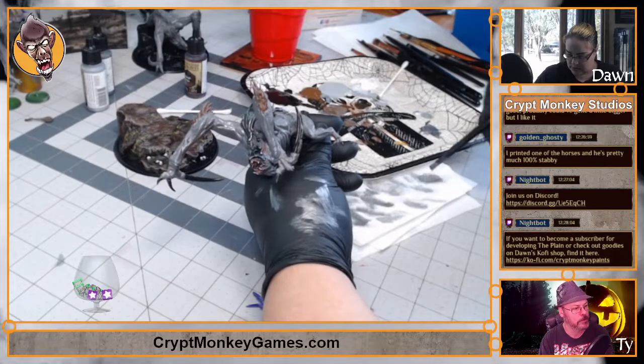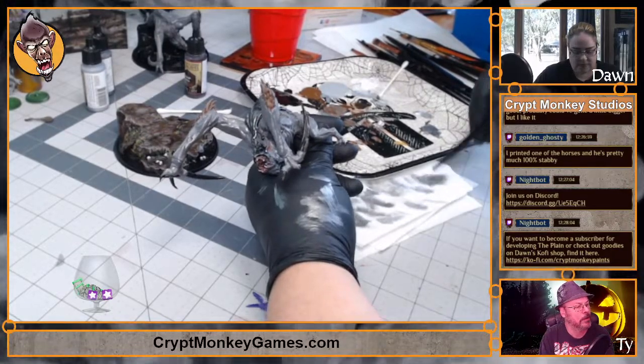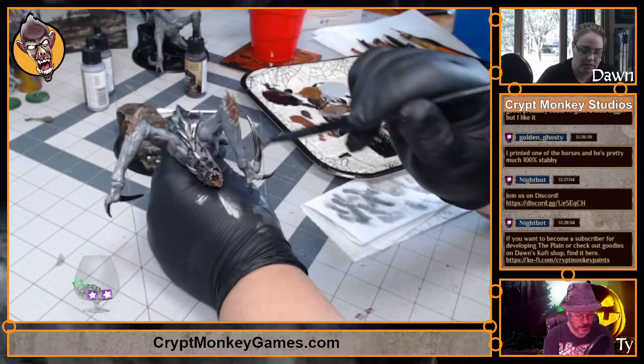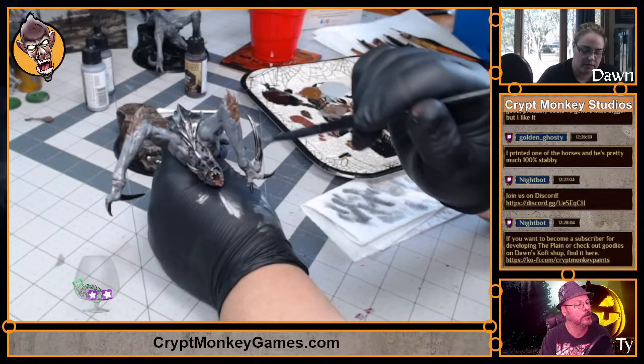Switch back to the darker one. Now, the really fun thing is I'm going to take this big one and make it look like it was dipped in silk.